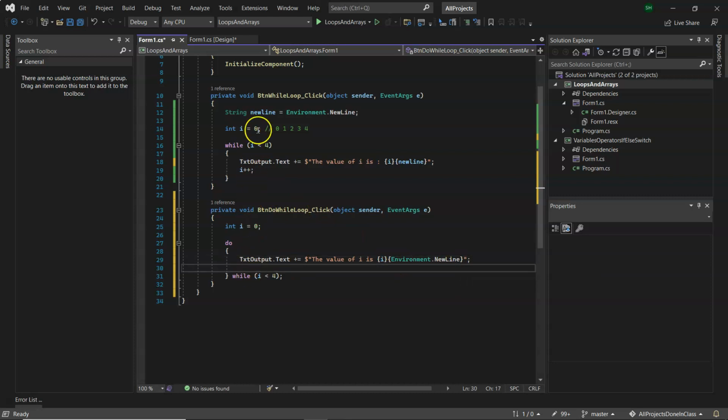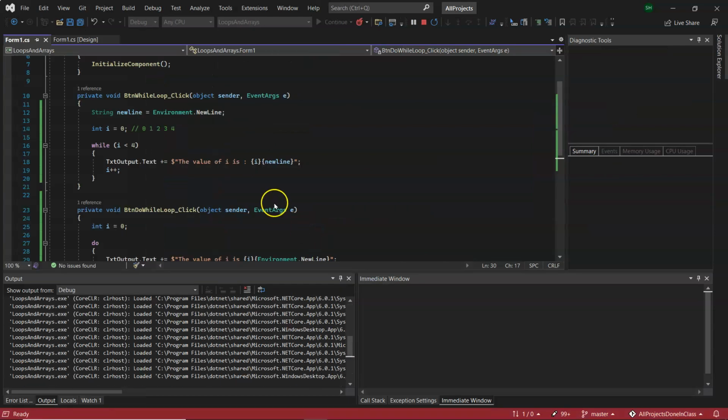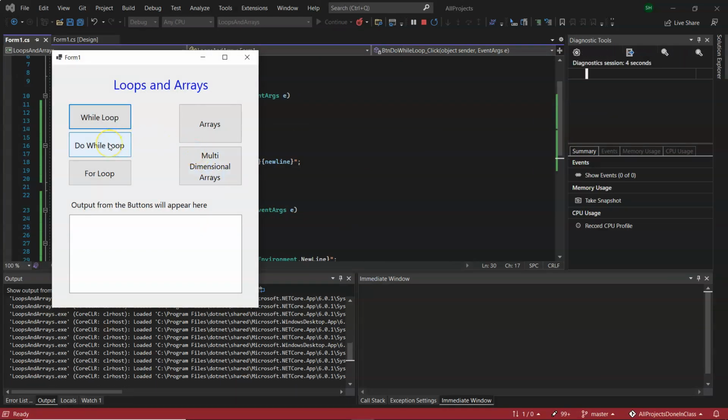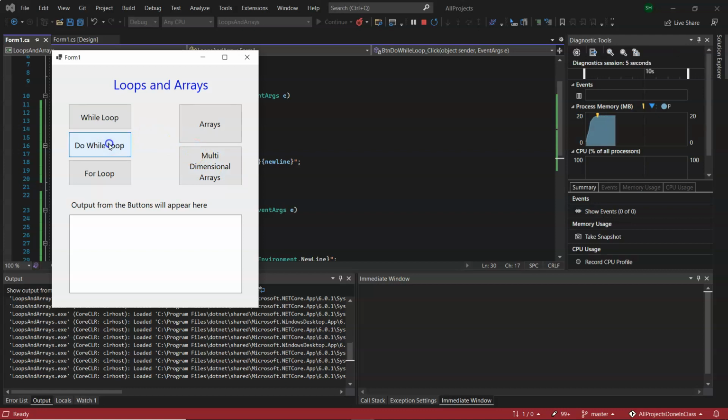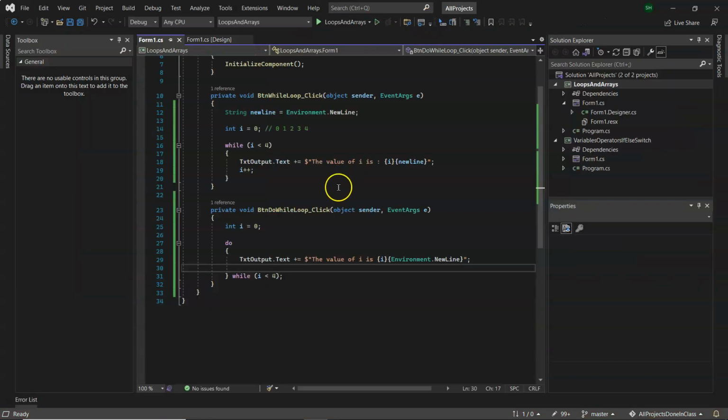Now it's very important here as well, I haven't incremented my counter. If you don't, you're going to end up in an infinite loop, so I'll just run my program here. Now I'll only get that infinite loop when I actually click on the button, because that's where the code is. And as you can see here, there's no output, but my program is still running. Now it's not telling me anywhere it's an infinite loop, but I'll just hit stop there.